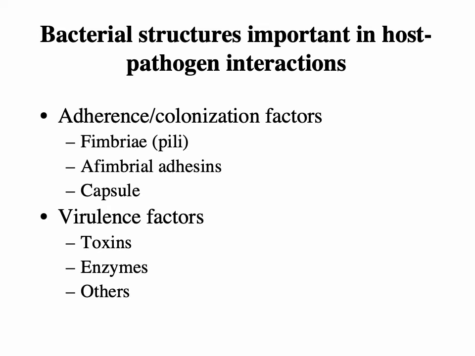Virulence factors can be toxins, so toxins that lyse or break up our white blood cells or our body cells or produce all kinds of symptoms. And then enzymes produced by other bacteria that break up your tissue, connective tissue. There are other factors produced as well. So there are generally two categories of these structures. They also play different roles. We'll have a slide later to further illustrate that.